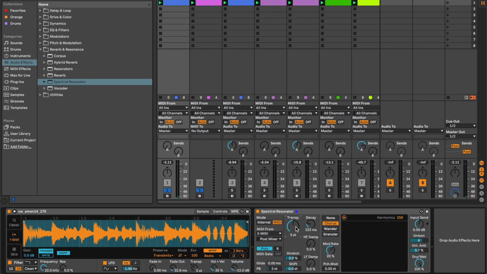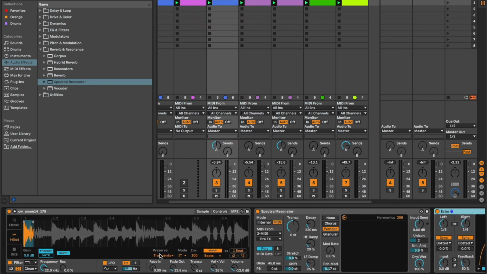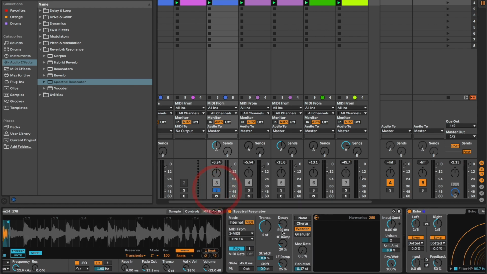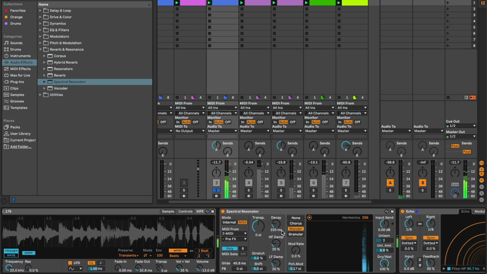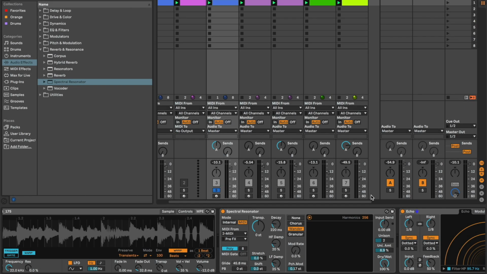Now this is a fantastic feature for sound design, and I was quite inspired by this chord. So what I've done in the rest of this project here is I've got the drum break duplicated onto another channel here, and I've just singled out the kick drum hit. I've still got it resonating via the chord, and what I was able to do is create this kind of dub techno chord sound. I'm just going to change the project tempo down to 120, which is more of a sort of dub techno appropriate tempo.